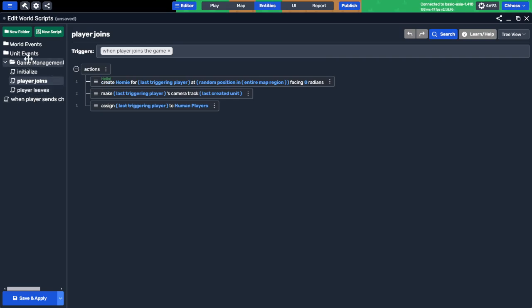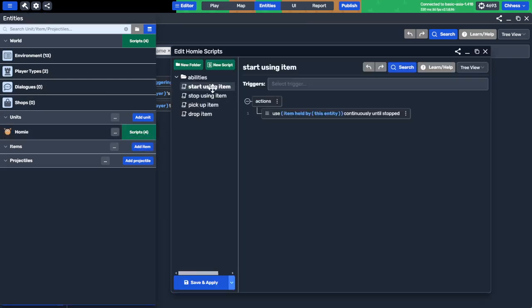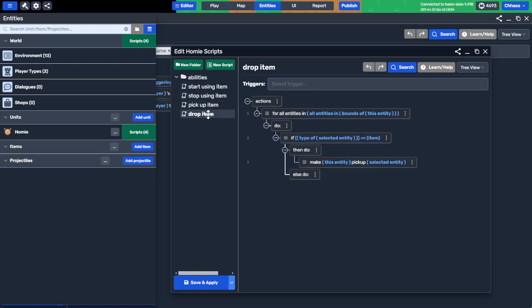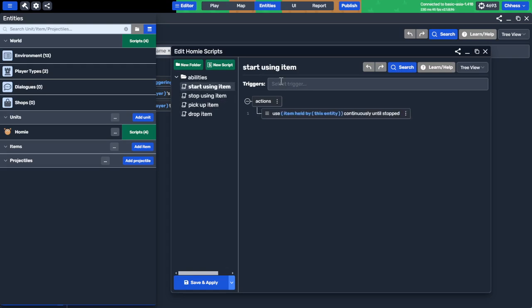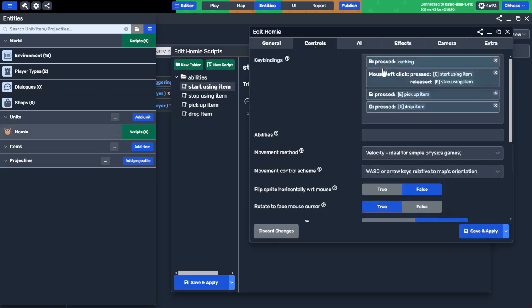So now one last thing is you might have seen that there are some scripts, for example, in the entities section right here. If anything ever gets hidden, just click it and it'll show up to the front. But in the entities section, you'll see that if I go to the scripts for this homie unit, there's start, stop, pick up, drop, and you see no triggers. So then you might be wondering where exactly these are used. Well, if I click on edit for this unit and I go to controls, you'll see that it says mouse left click or you press E. You're going to start using item.